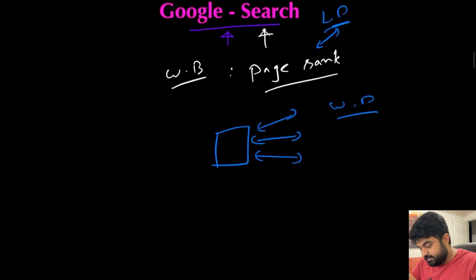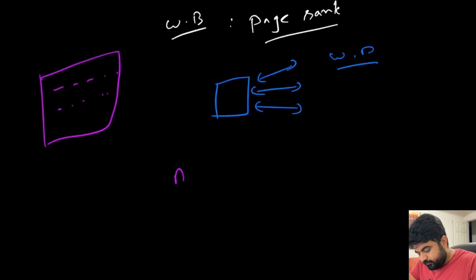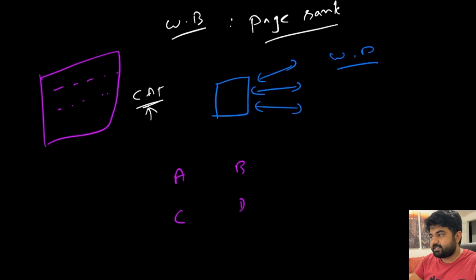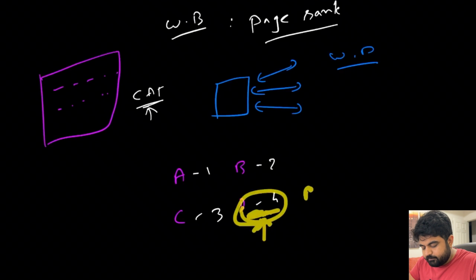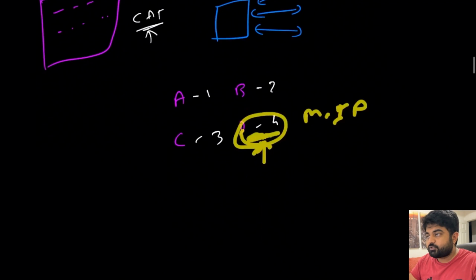The previous search engines only used to look at the value that is currently present inside any existing page. So for example, say I currently have 4 web pages, A, B, C, and D, and I want to associate them with the word cat. What previous search engines used to do is see how many times the word cat actually appears in each of these web pages. Let's say we get some arbitrary values, like it appears 1, 2, 3, and 4 times in the 4 different web pages. According to the occurrence, the previous search engine would deem web page D to be the most important web page, and then it would show that as the result.